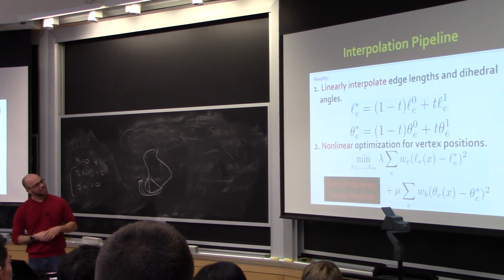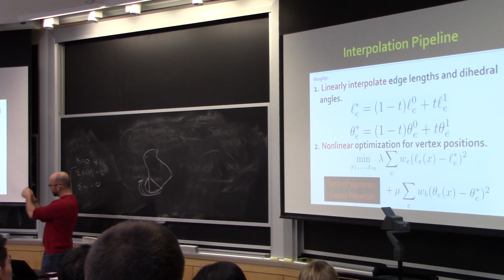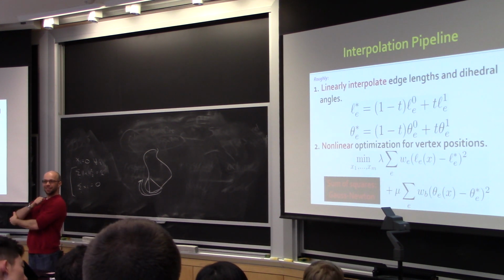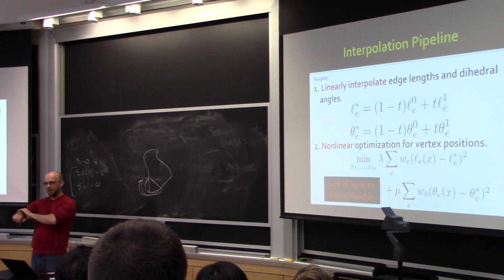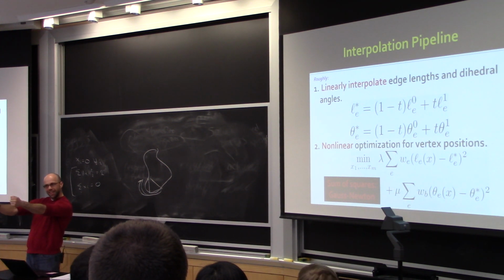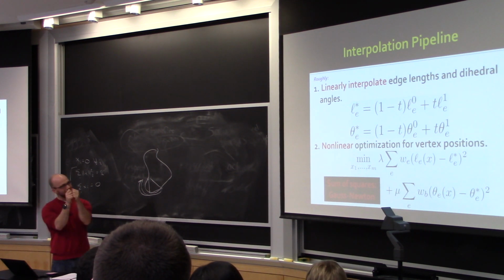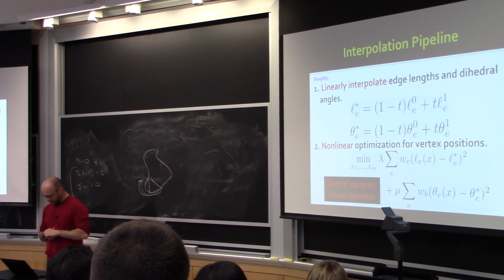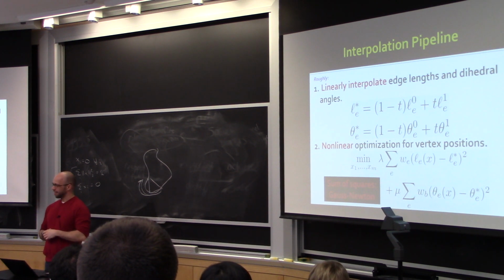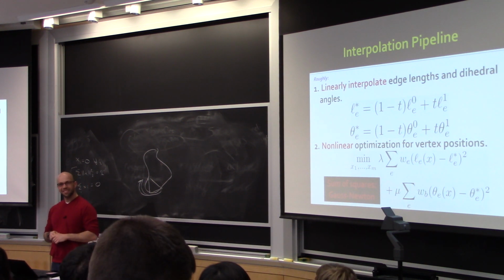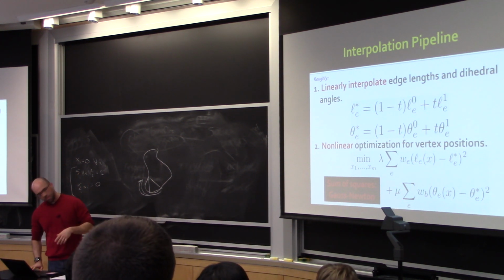So for instance, in this case, what they did is they said, I'm going to interpolate the lengths of all of the edges of my triangle mesh as a function of time, and then try to find a 3D embedding of a mesh with those prescribed edge lengths. And similarly with dihedral angles. Unfortunately, things like length and angles and so on are just nonlinear functions, and that's life. So the algorithms that they have to deal with are these generic nonlinear things. Anyway, hopefully you have the basic idea here.